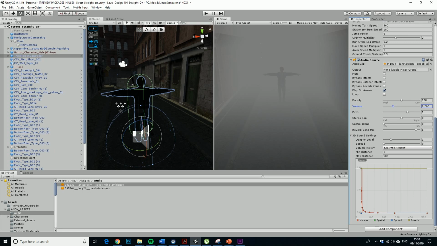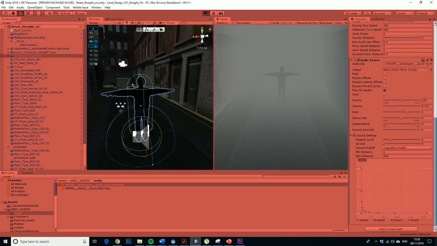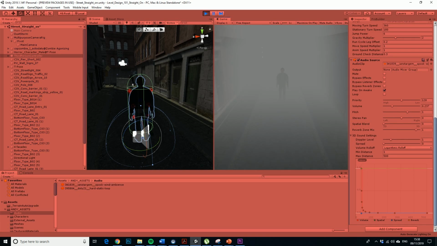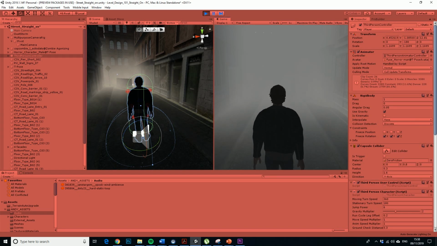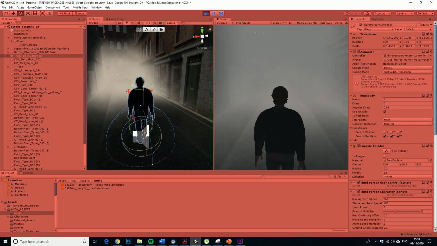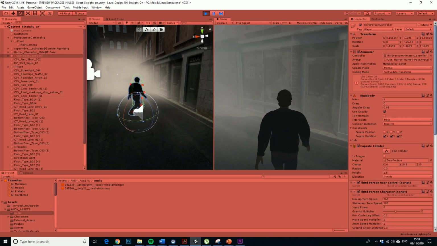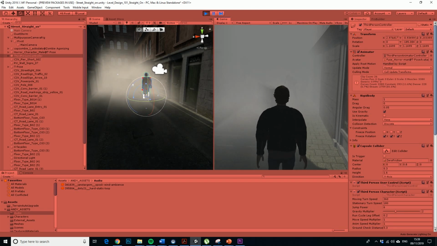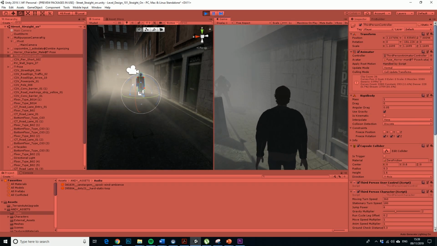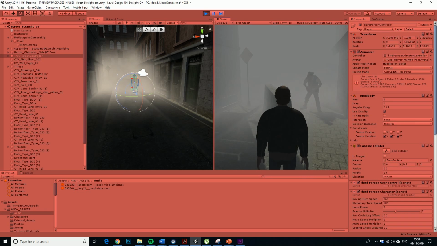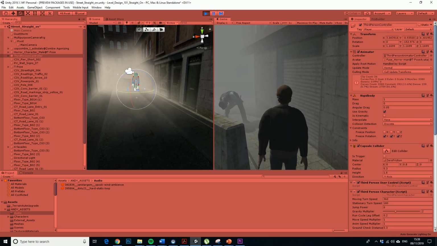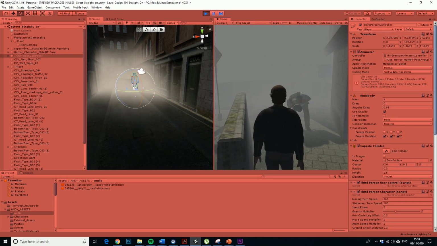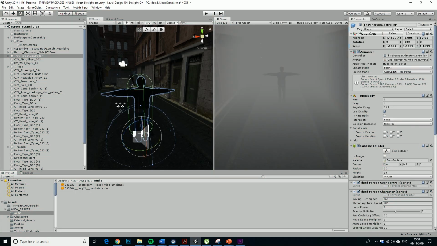It's a creepy type of music. It's probably going to be deafeningly loud because it's attached to the character. Let's have a look. Yeah, it starts working well.